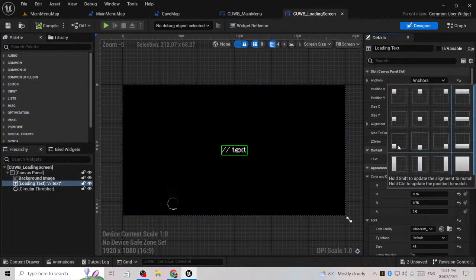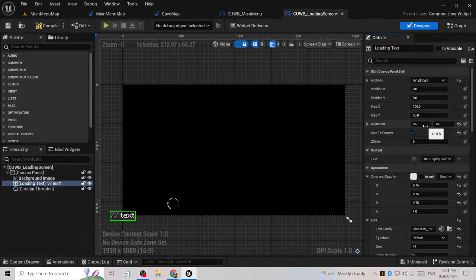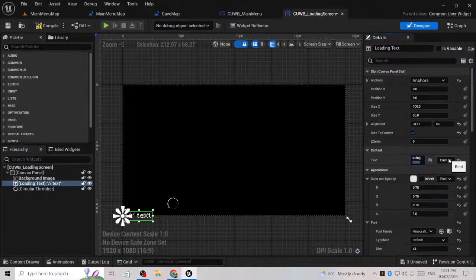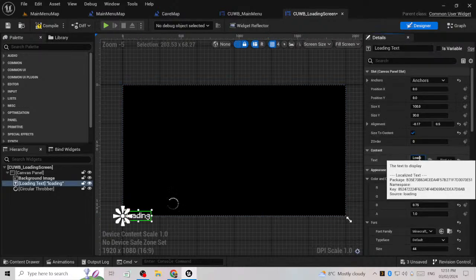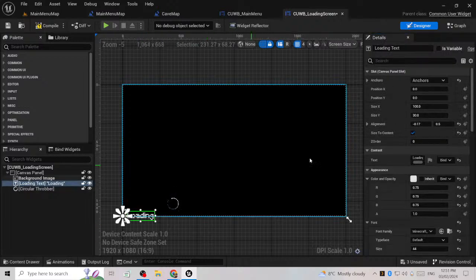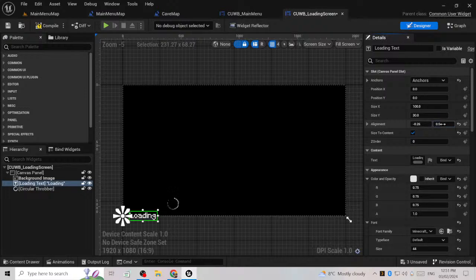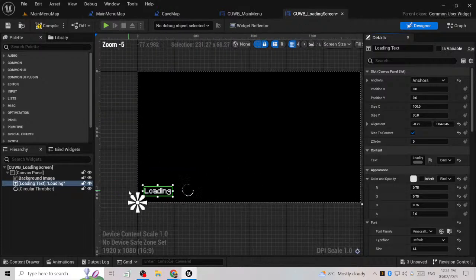So I'm going to take this to the left as well, like this. For a sec, I need to see the length of it so I can properly adjust it. 1.5.